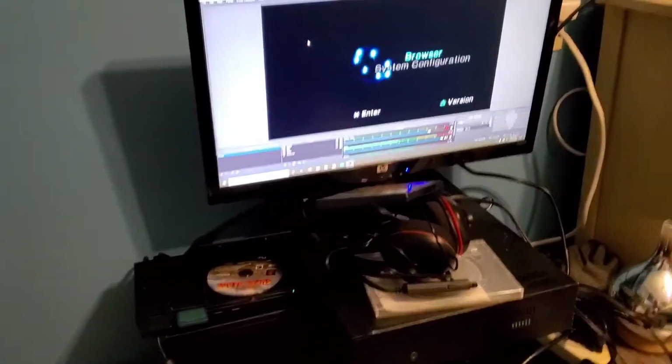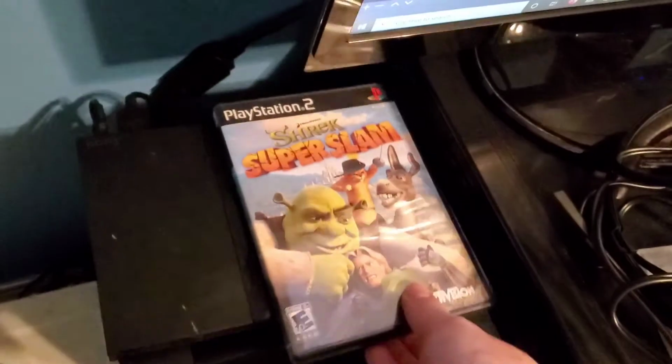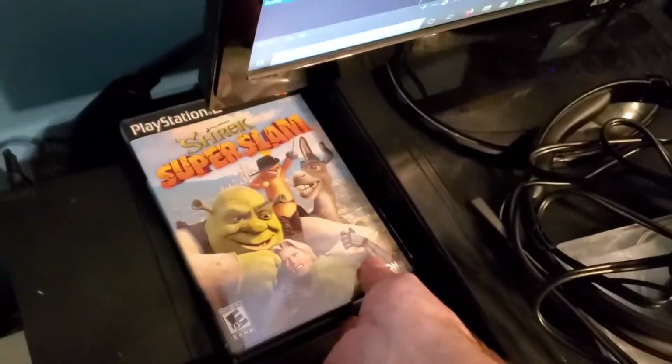But I'm actually gonna, let's kill power just to be safe. I'm gonna pull both the memory cards because I want to start a fresh file without save data. And let's just load into the game and see how it does with component. Because when I had it hooked up, the living room TV is a Roku TV and there is no component on that TV.